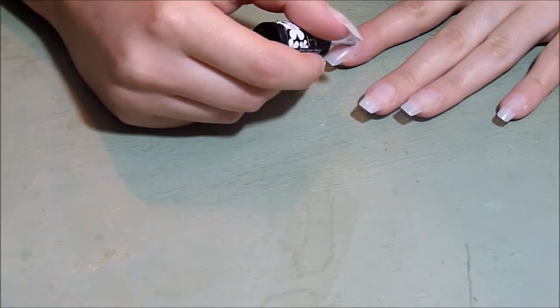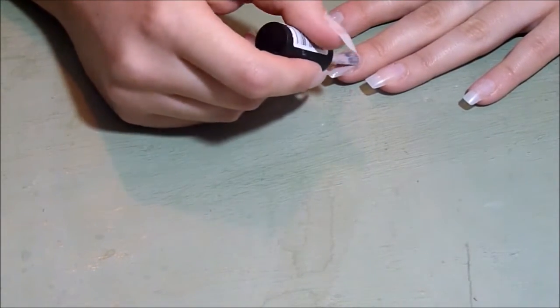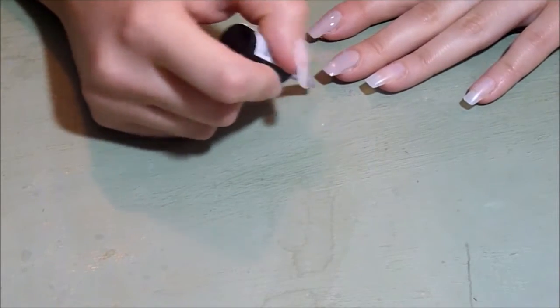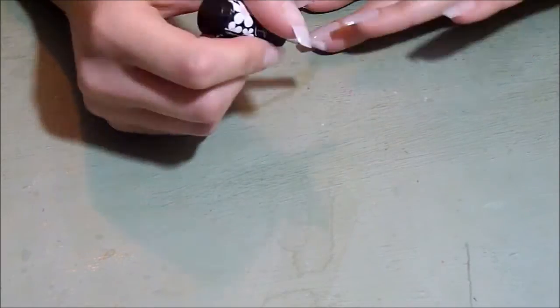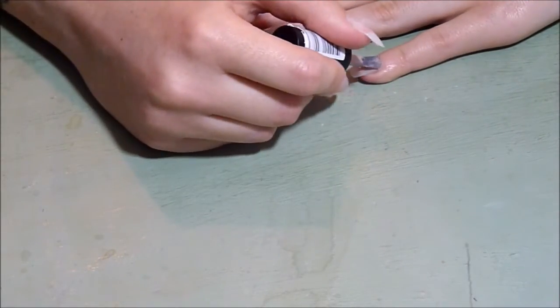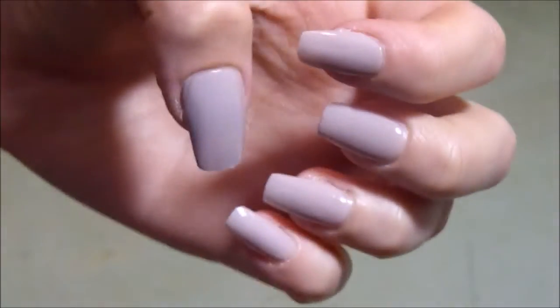Finished filing them and cutting them to however you like, it is time to paint them. When I'm painting my nails, I like to leave a tiny little gap from my cuticle so it looks like they've kind of grown out. When you do that, it makes them look longer and it just looks so much neater. So basically all you need to do is leave a little gap and then it looks better.